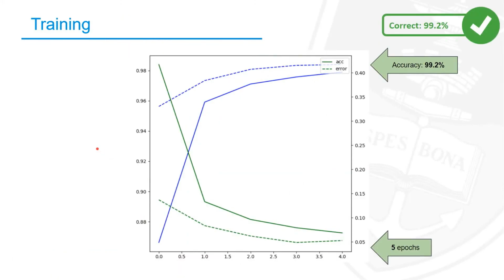Here again is another one of those training diagrams, which shows how the neural network trains. What we've done here is, again, 5 epochs. Here's the first one, the second one, the third one, the fourth one, and the fifth one. And as you can see here with the dark blue line, this is the information we gave it during the training. So this is the validation, this is the training score. So the training score is actually lower, the validation score is actually higher, which is what we wanted. And we can see an overall accuracy here of 99.2%.